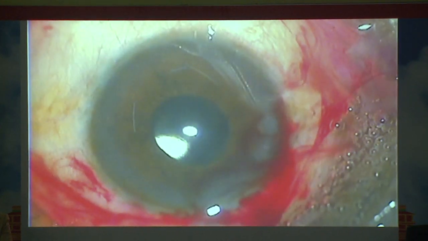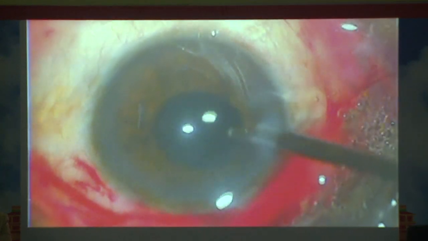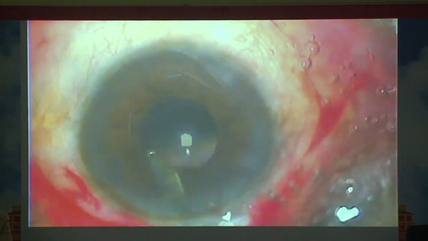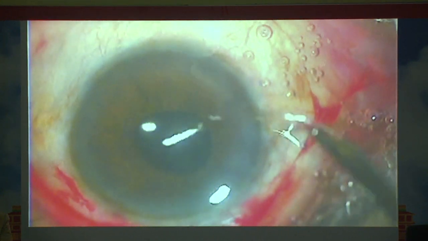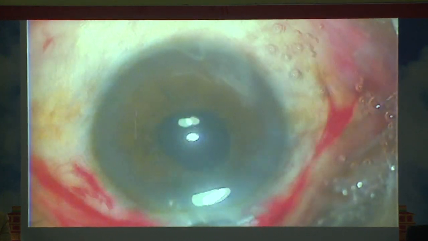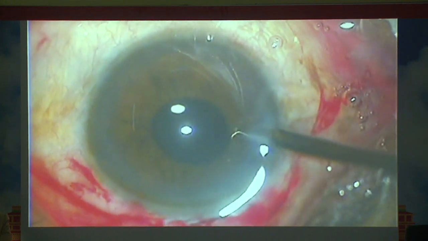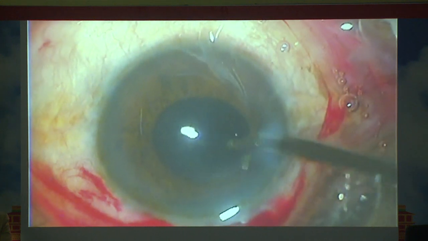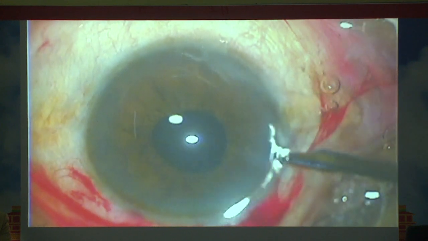So learning SICS in the initial phase before starting your phaco is very, very important and good for your surgical expertise. After inserting the lens, the results are quite similar to phaco. You would have promised phaco and a foldable lens to the patient and converted it, but it's easy to convince the patient because your recovery and post-op vision is quite good.